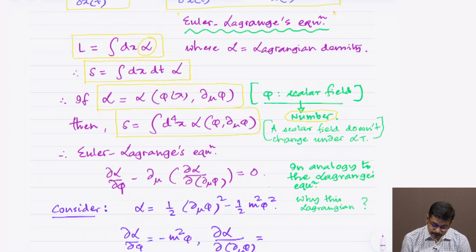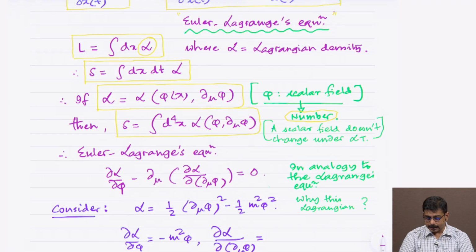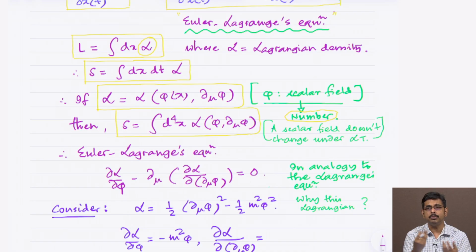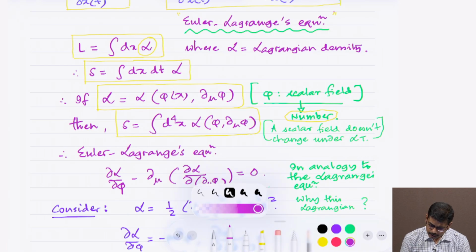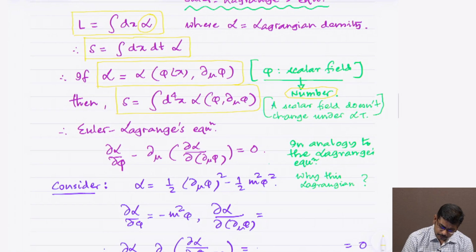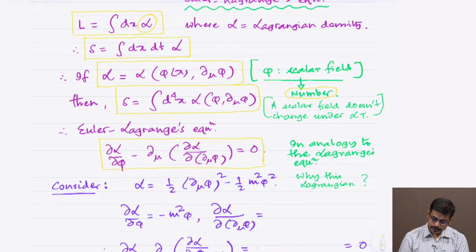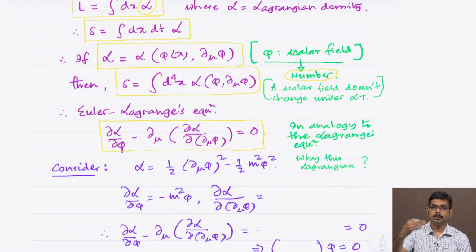And you nicely observe that this del mu index is sitting beneath, right, and in del L del of del mu phi, the mu is sitting below in the denominator, which means it is up eventually. So, this mu is contracted. The mu index is summed over. It is a dummy index, repeated and summed over. So, if you now write the equation of motion for this Lagrangian, which is a function of phi and del mu phi, the equation of motion turns into something like this. Okay? I hope it is understandable, but please convince yourself by this analogy.